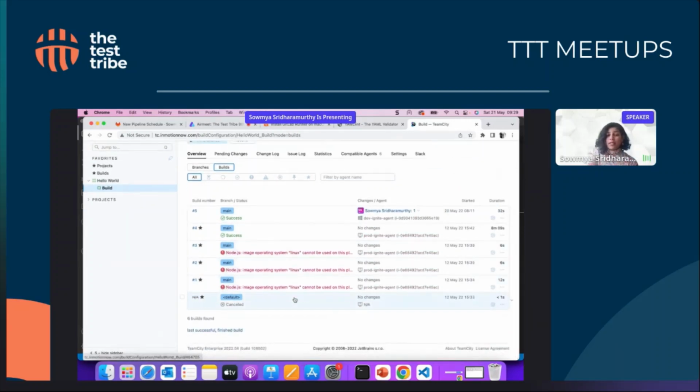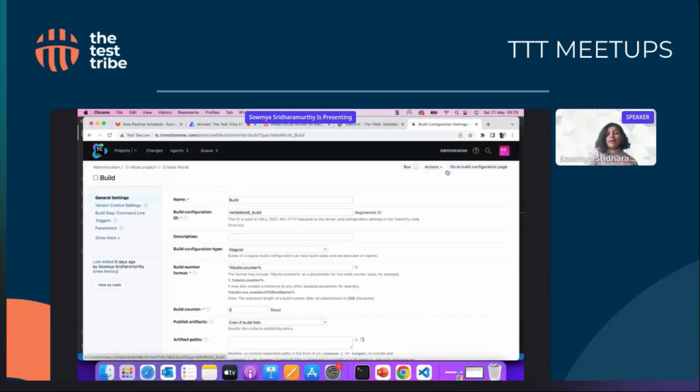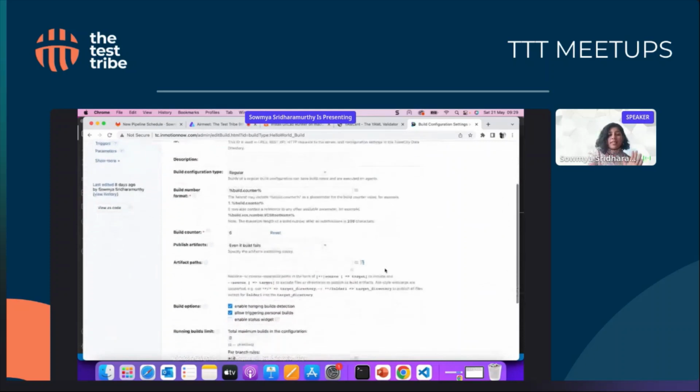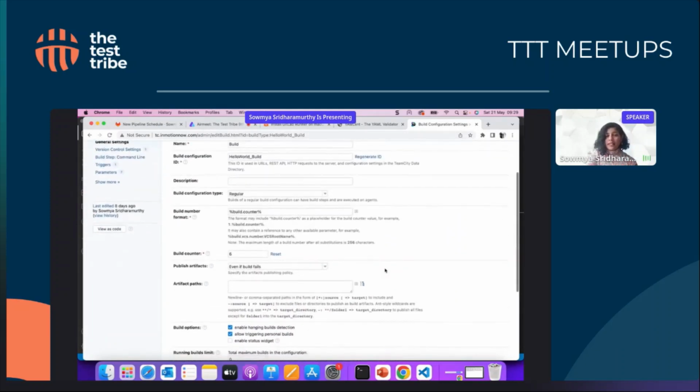In the beginning a few things failed. Of course, when you're trying for the first time, you will fail. That's expected. Stick on and then go to edit configuration. Here is the place where you can give all the information that I showed you in GitLab. You have a similar thing. The only difference between GitLab and TeamCity is it pretty much gives you a form for everything, so you can read, understand and connect better.